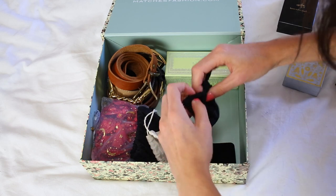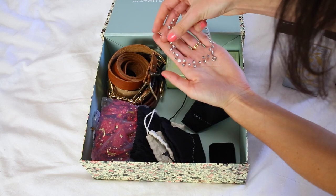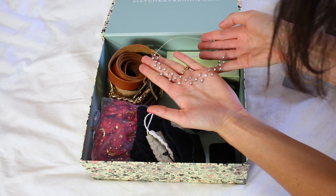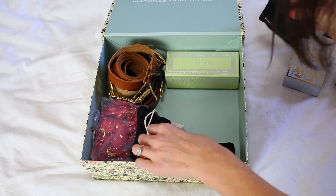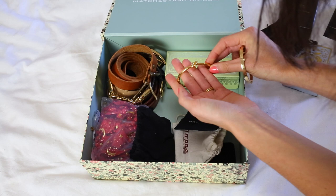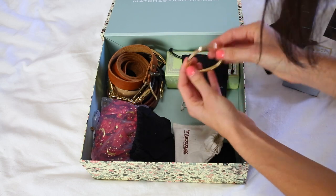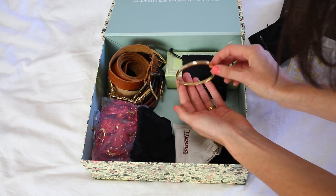Next I'm going to go into what's in these little bags — these are mostly just bracelets, that sort of thing. In this first one, I have this really gorgeous necklace on kind of a fish wire with little diamantes around it. I wore this for our engagement party; it belonged to my mom as well, but it's just so pretty and one of my favorites for going out. Then I have a couple of bangles — this one from Kate's Bag has a knot and was given to me for Christmas, our first Christmas here in Australia. And this one here is from Greece, given to me by my mom and stepdad for my 21st birthday.